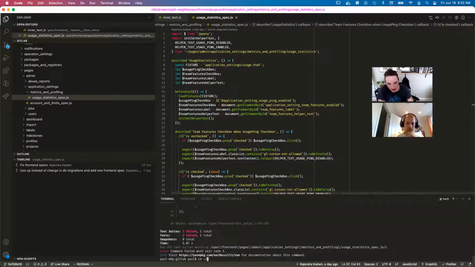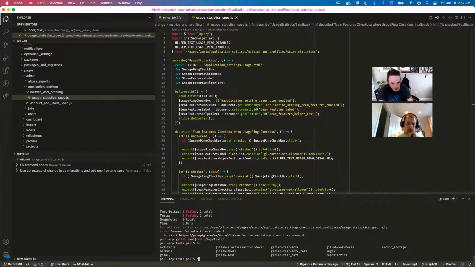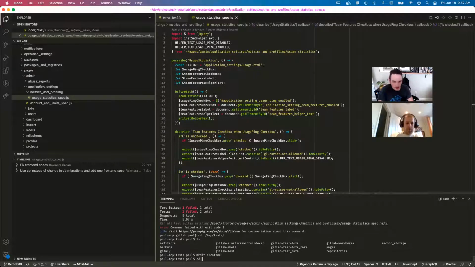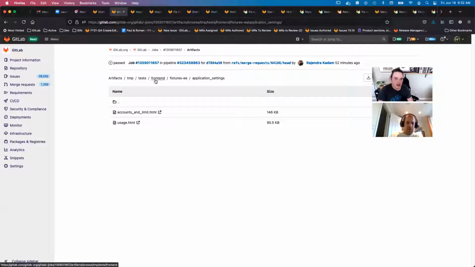So I'm going to copy the link, and I'm going to go to where we should put it. Tests. Is that where it lives? Yeah, it should live in front end. Do I not have a front end in here? I guess I don't. I did recently have to. If you do fancy cheating.